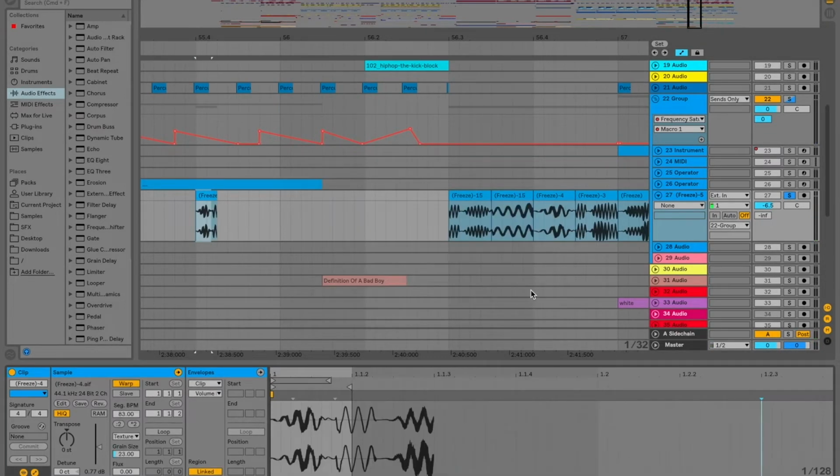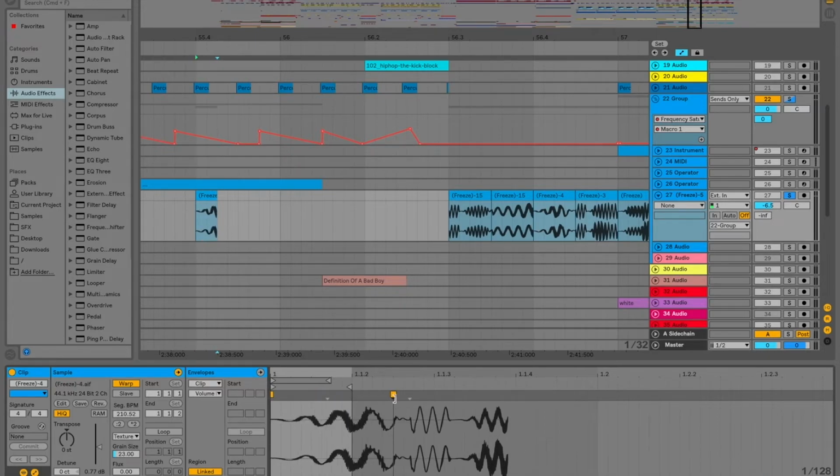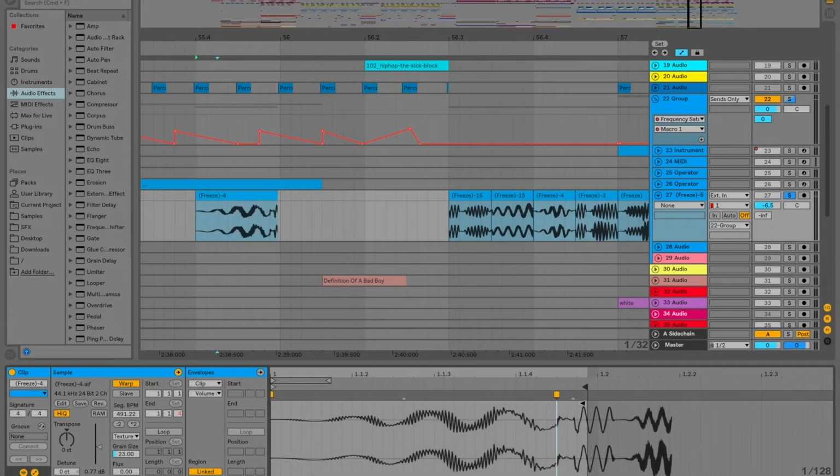But if you stretch it way out, and then you switch your stretching algorithm to texture and turn the flux all the way down, it's going to repeat at a specific interval in order to make it longer. And you can change that repeat by changing the grain size.